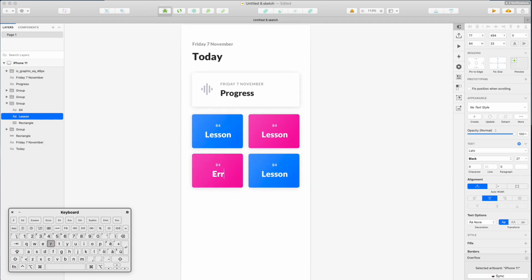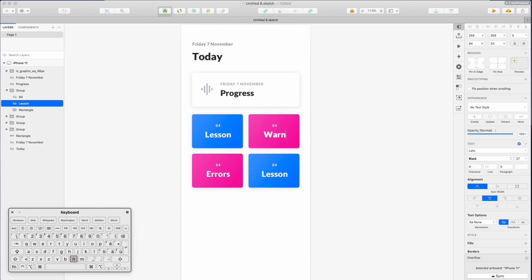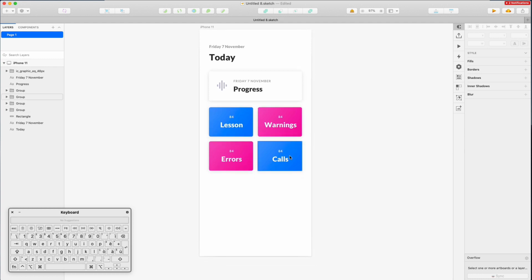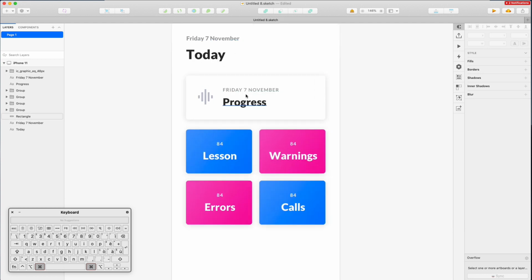I'm also going to change the text right here. It's going to be warnings, and these are going to be calls. All right, then we can probably change the colors, but for now I think we're in a good position. Now another thing I want to do is to copy the same style of text as I have here on the top.